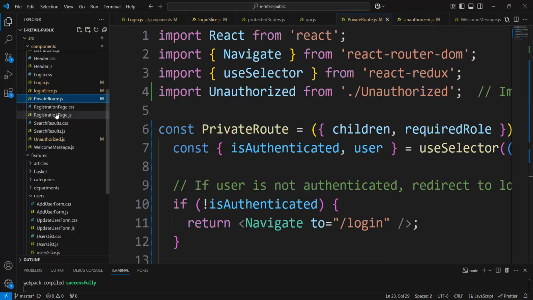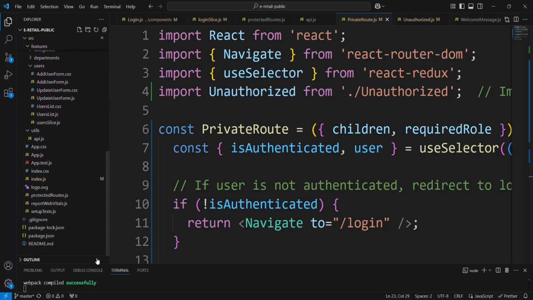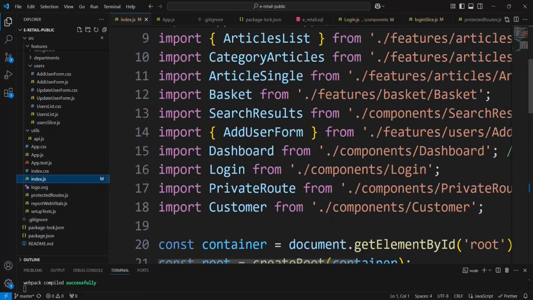Private route component is here in index.js. Look at private route.